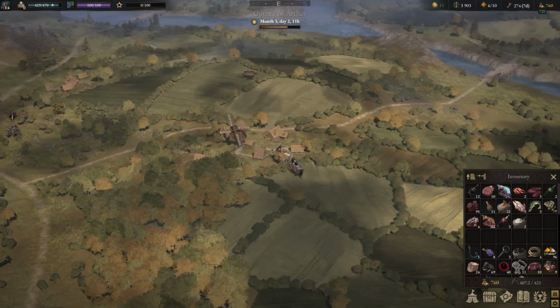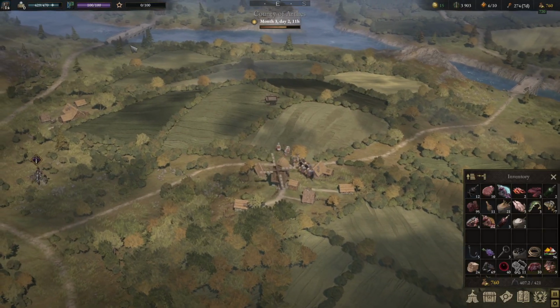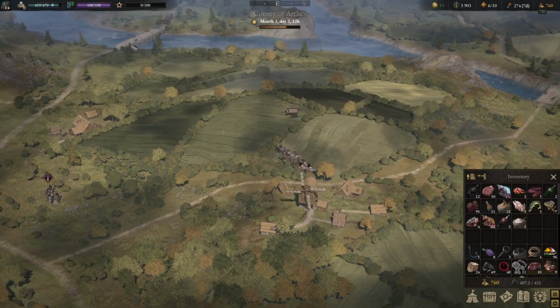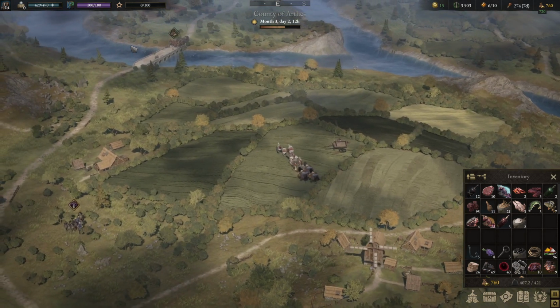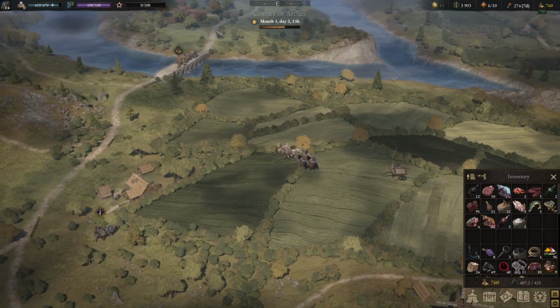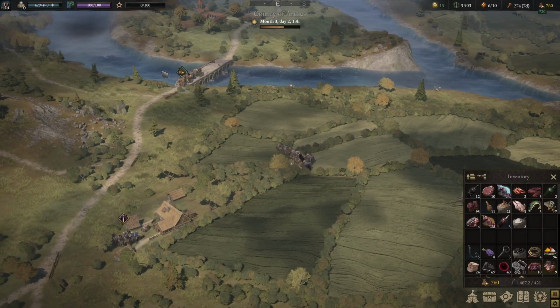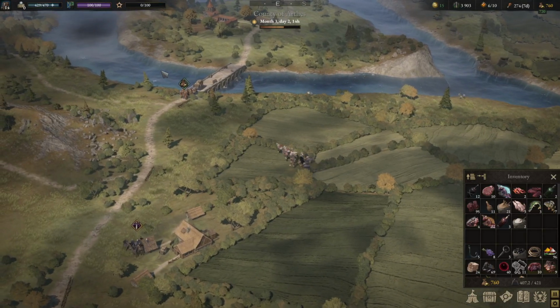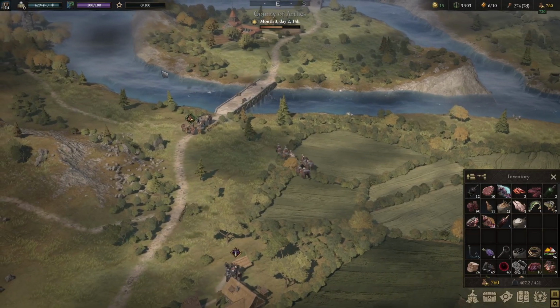Cross that bridge right over there. Oh, wait, who texted me? Nothing important right now.